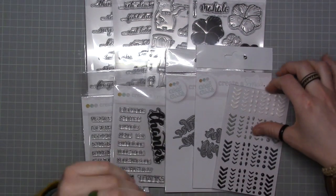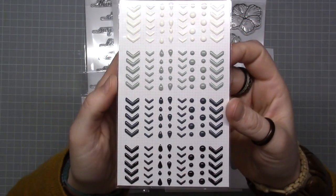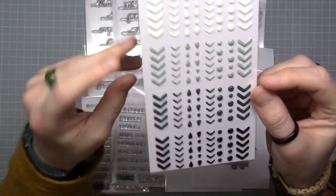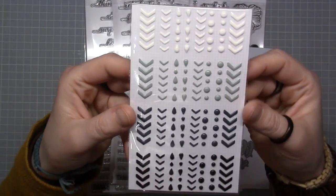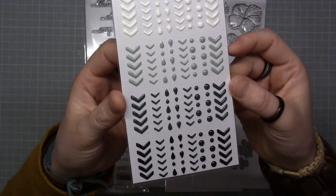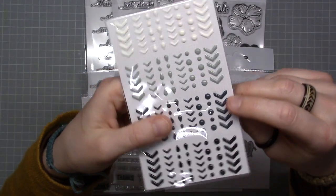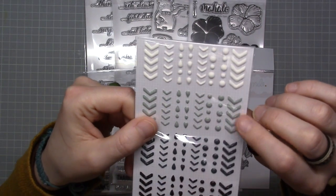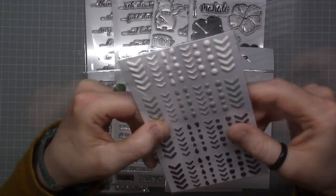So what we will be releasing this month, like tomorrow morning, starting with some enamel stickers, and these are some neutrals. We call the set Neat and Neutral because we think that's what they are, neat and neutral, and you can always get some cool neutral colors. We have black, dark gray, light gray, which has a little bit of a greenish tone, so this is a cool light gray, and a white.